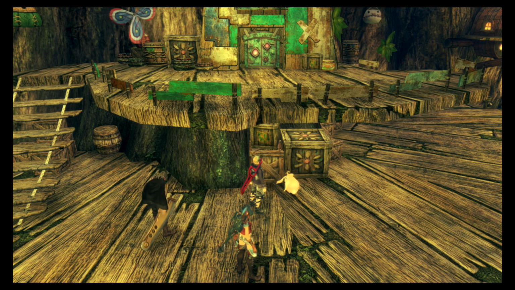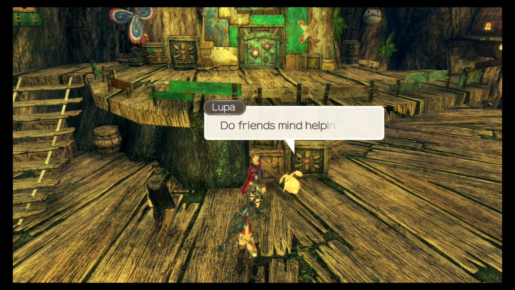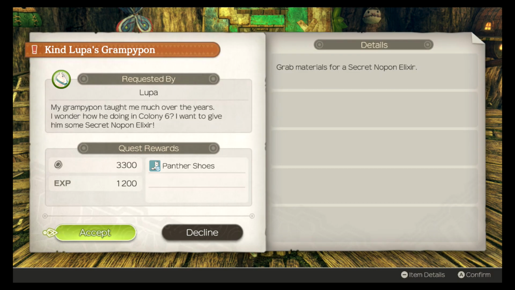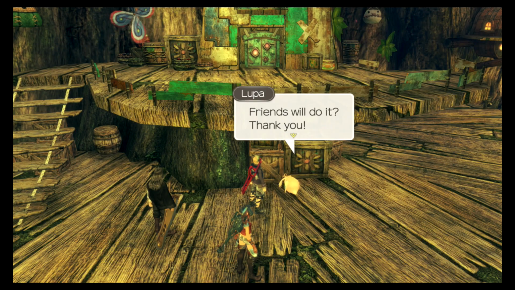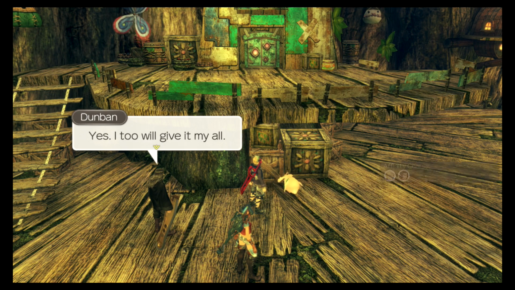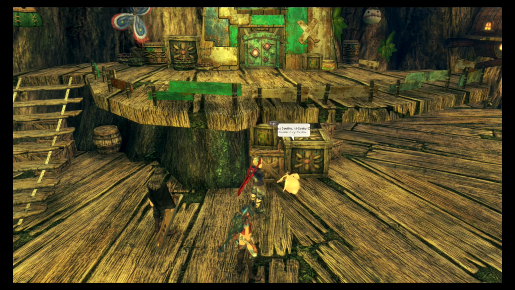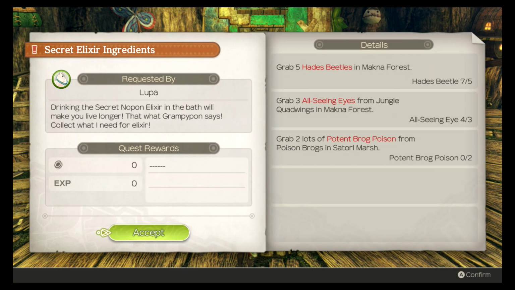Yeah, Charlotte definitely know that. She was the lead rescuer. Grab materials for secret Nopon elixir. Okay. Hey, dumb man! Don't we have all that except the frog poison? Yeah, we totally do. Damn. Okay.